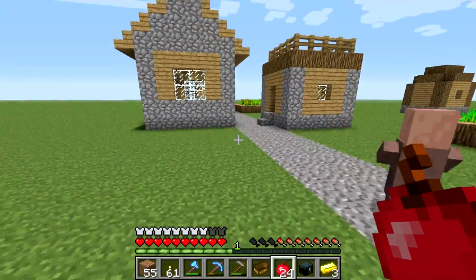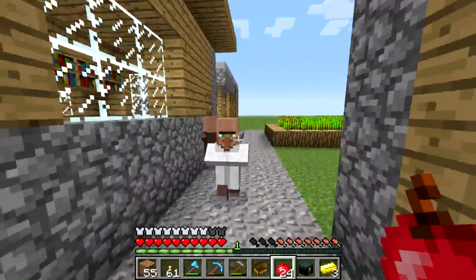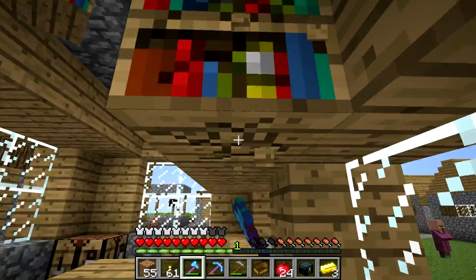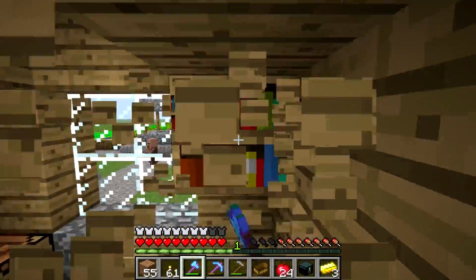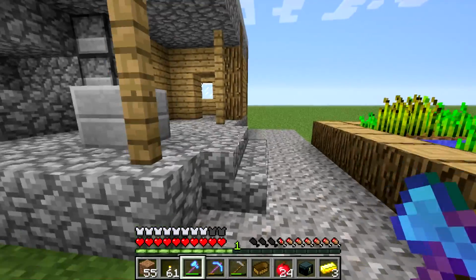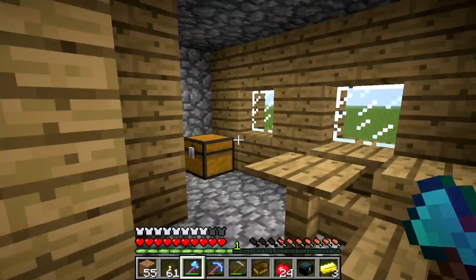I don't really know. Where did I? Oh, there's the blacksmith. First, we're gonna grab some books, of course. Gotta have our books. Alright. And now we can go check the blacksmith. Come on, baby. Gary needs a new pair of shoes.